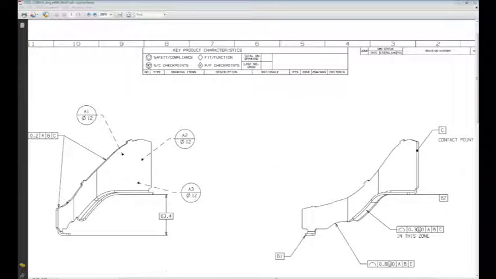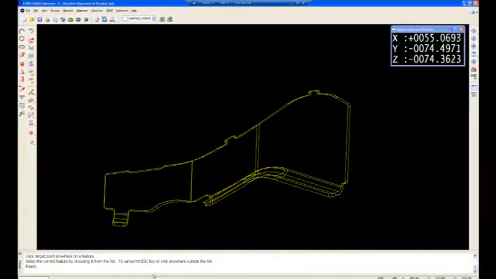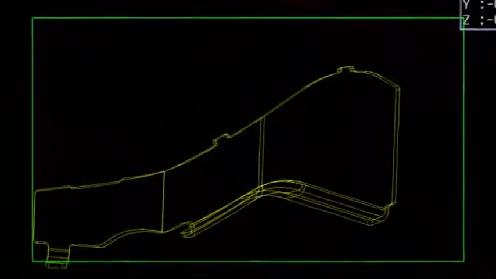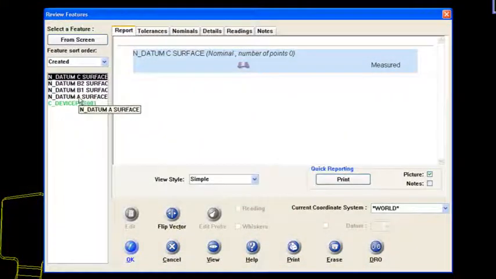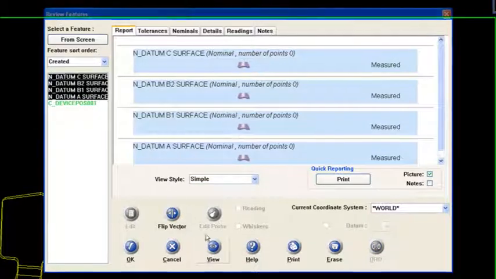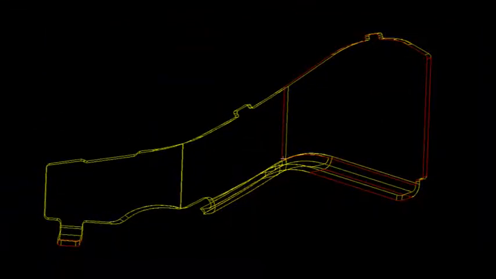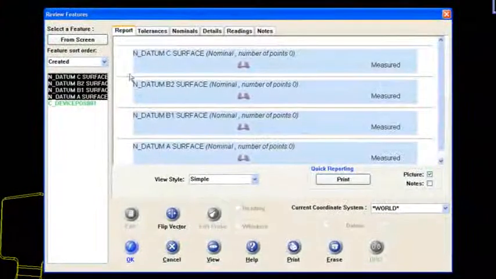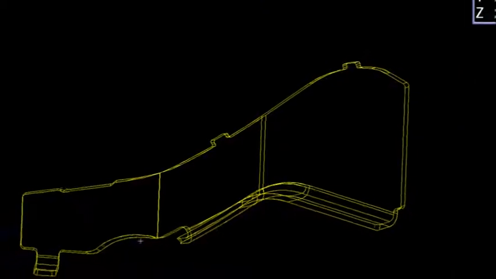So come on into the SAT file here with me. I'll fire that up. Here's my part. I've got the model already prepared. I'll show you in my review features here. I've got some surfaces that are already out there. If I hit the view, you notice that they will turn red. So right here is that front face that's known as A. And then I've got this small tab here known as B, B1. And then I've got B2 right here. And then I've got C right back here. That's this flange. So then I'll right mouse key to get back to review features and say OK.